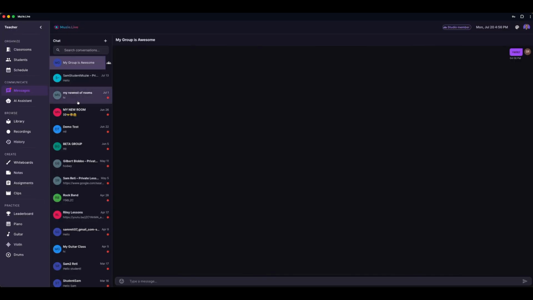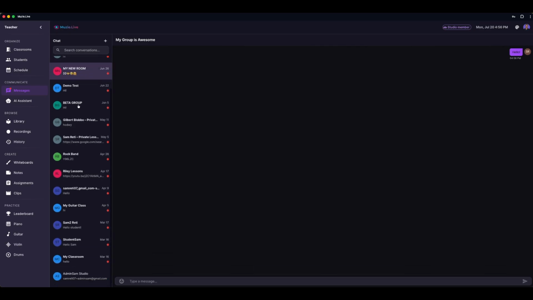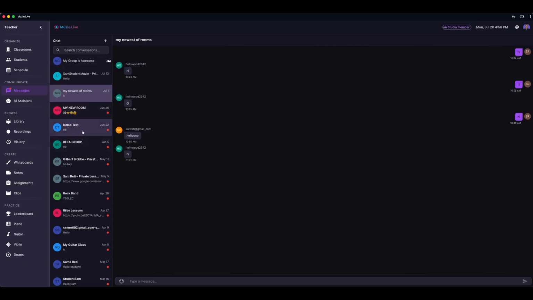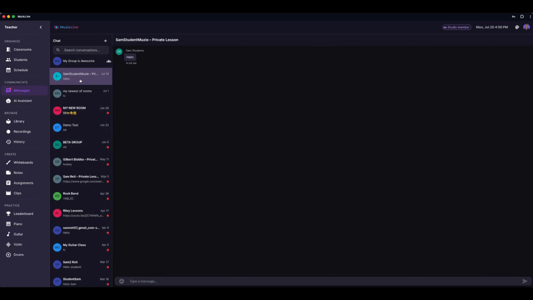This is just a lot more familiar because now you have all of the chats that you've got with students and groups on the sides, and you can just flip back and forth between the different groups and different chats. So it feels much more natural and it's just a little bit easier to use. So nothing earth-shattering here, but it is a much better system and it's just an improvement overall. So I'm quite happy with that.